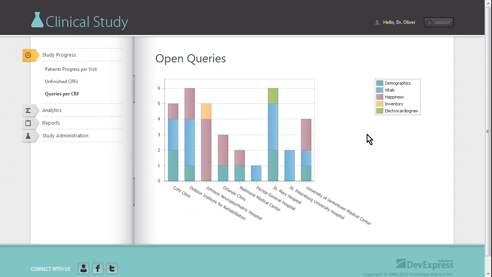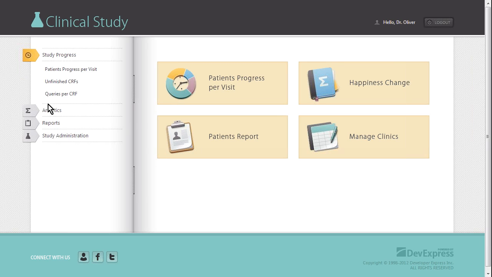Okay, and then this other view says open queries, shows how many open queries there are. So these are queries the supervisor has made to that particular hospital and which ones have not been answered. That way he can also find out whether to keep using that hospital and keep using that clinic and doctor per se. Now, as you notice, we have a couple of navigation menus. When I click this icon, which is generally the internet standard for going back to the home, this brings me back to my main view. And so I can click this, or I can click different analytics.